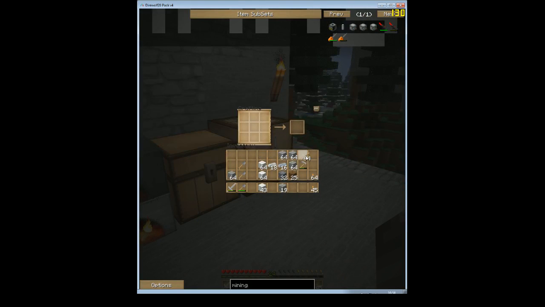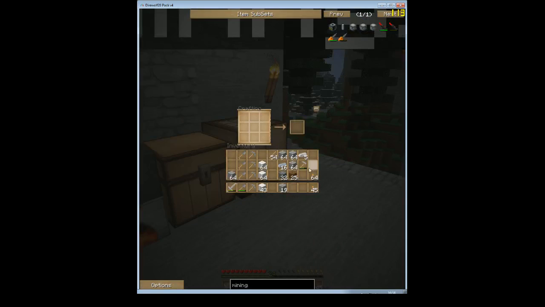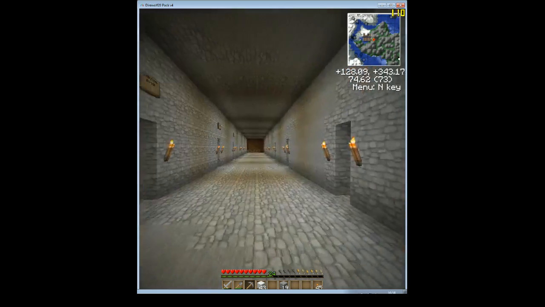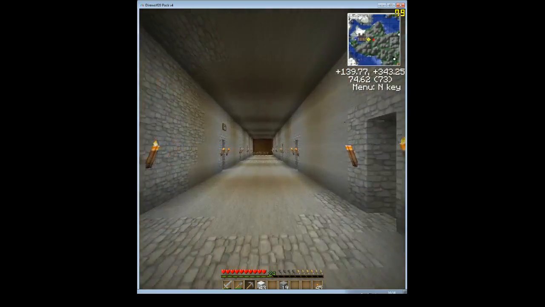I'm going to make myself one actually. It's going to be expensive though. Why don't I make myself another? There you go. Keep some of that one there, throw in there. So I've got plenty of the tools that we need.